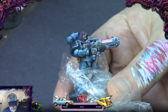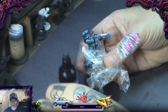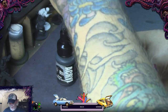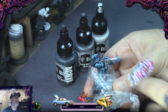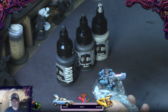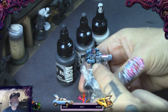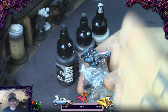What I would do is this was dark neutral gray. Right, let's back the camera out a little bit so you can see. Right, so just on the gun itself was dark neutral gray as a base, and then dark warm gray as your first highlight, light warm gray or bright warm gray over the top of that. So those three colors give you a dirty gray, right? And you can determine by allowing more of the dark neutral gray to show, that'll make it darker and dirtier, or less of it to show, and that'll make it brighter and more bright gray or reflective, depending on what surface material you're trying to create, right? So I wanted it to be kind of a carbon fiber gun-ish, right?